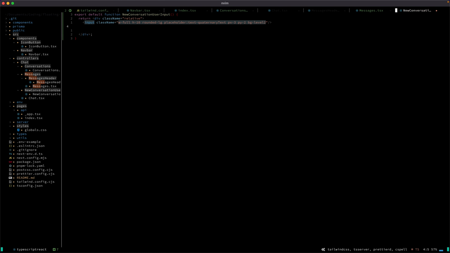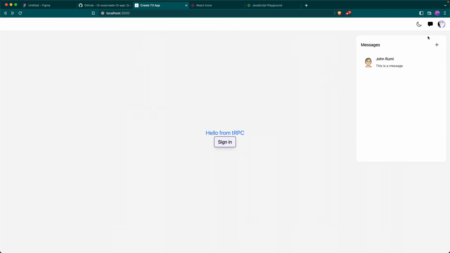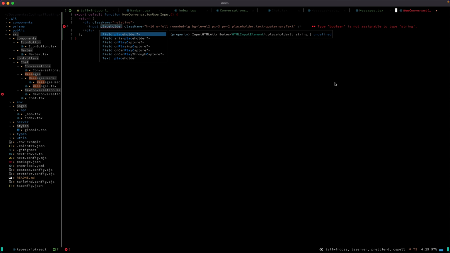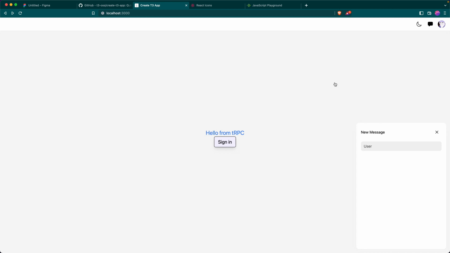And then we have that list, right? But let me just make sure this looks fine. And we'll start creating our list. So here, if we don't have a current user, we should have that input. Looks good. And the placeholder text should be user. So let's say placeholder user, right?